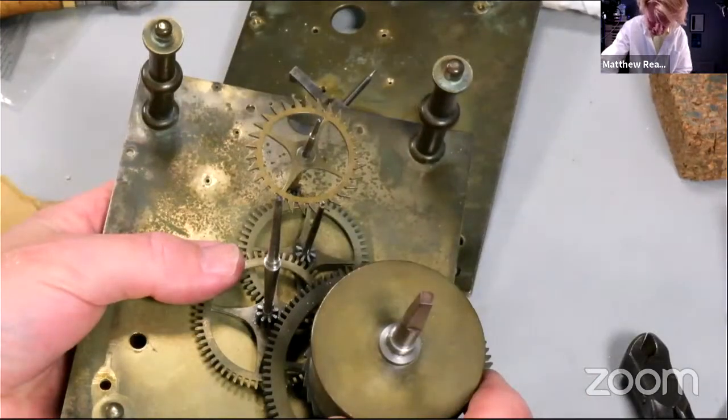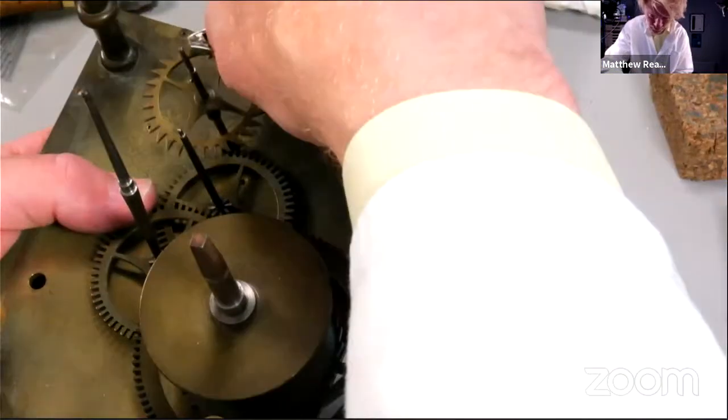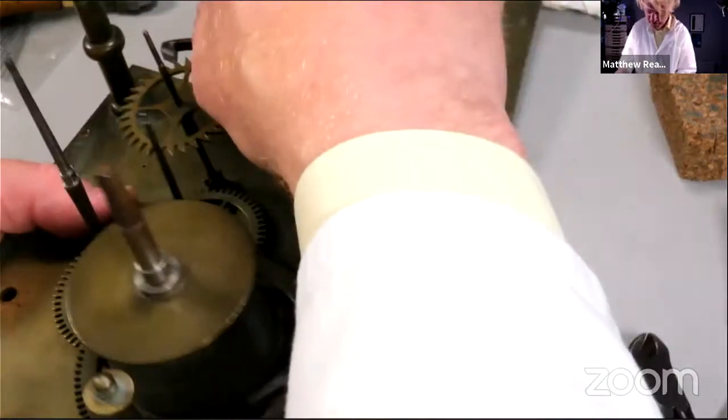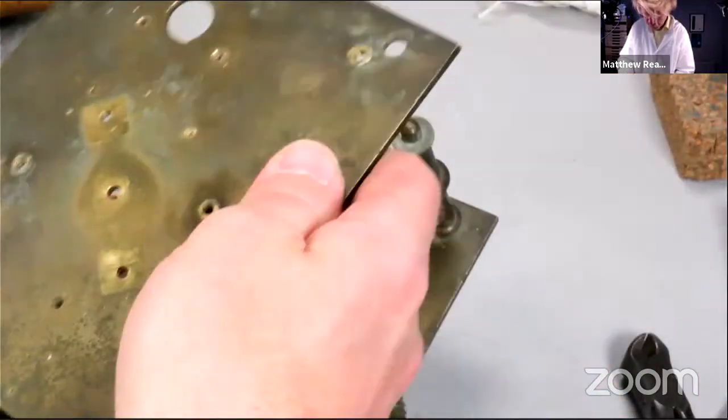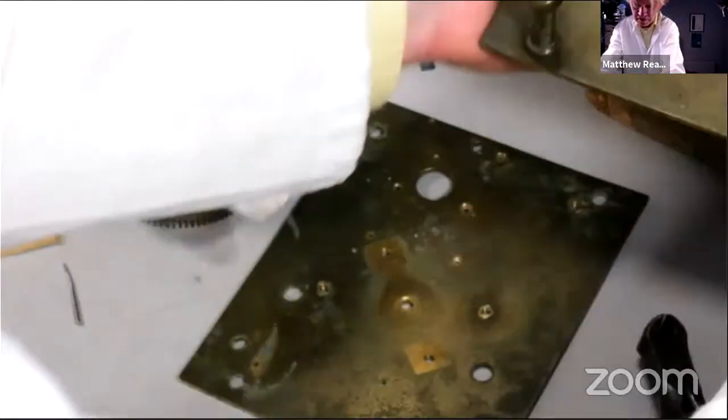Try and do it without taking the back cock off, which of course is not the way to do it. If you're watching at home, don't do it this way at home.